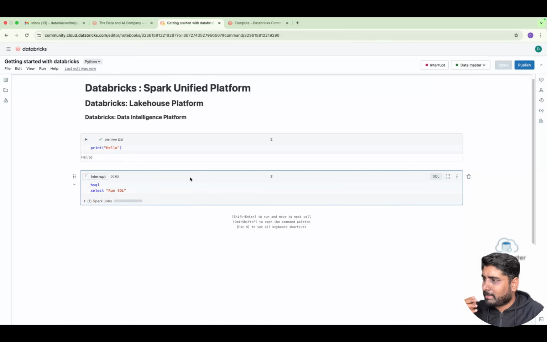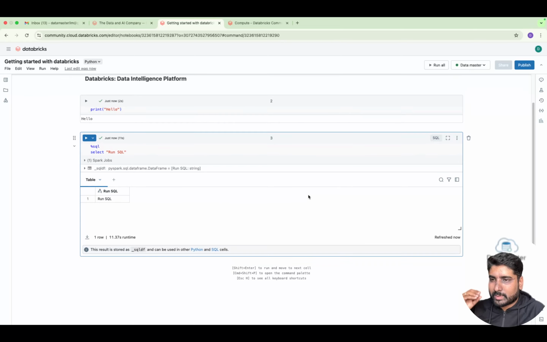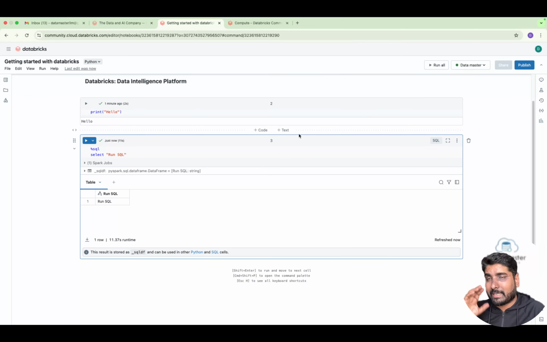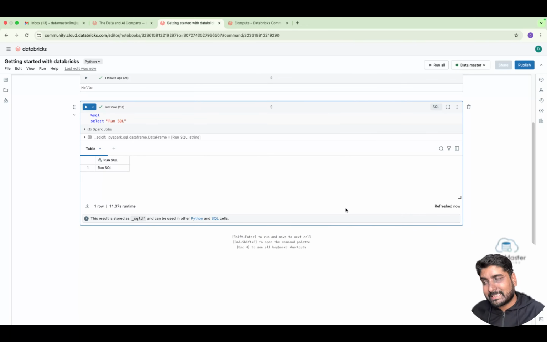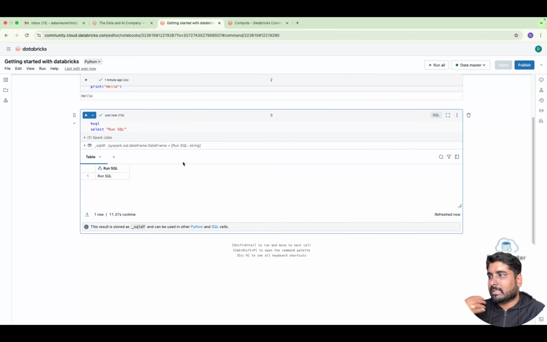So whether you are a Python enthusiast or a SQL person, I want you to do some hands-on practice in this same notebook. You can write all your Python scripts here. You can create a list, a dictionary, a function, and play with that. Or if you're comfortable in SQL, I want you to play with SQL. You can create a database, create a table, insert records, and play around with it. You can select after inserting some records, use a where clause, and so on. Behind the scenes, whether you are using Python or SQL, the engine is the same. It's the Spark engine. So we will be exploring that Spark engine.